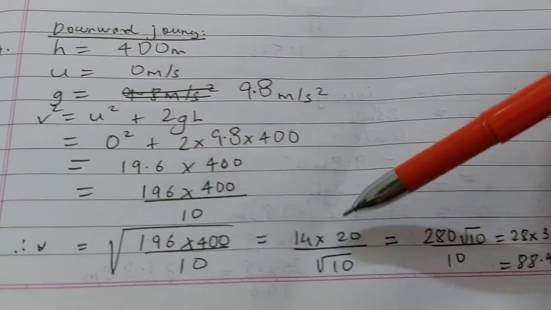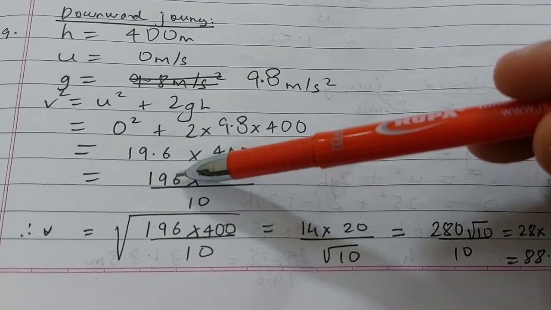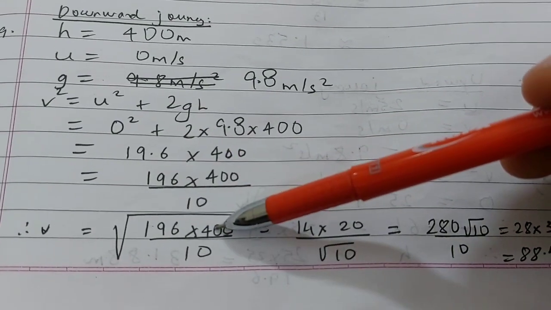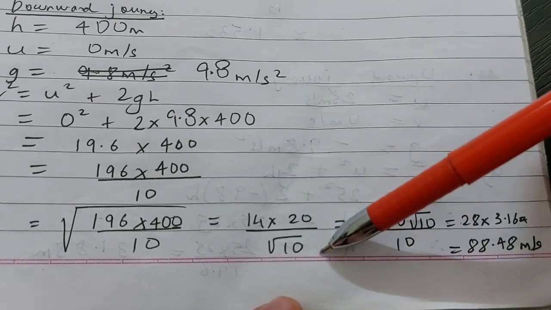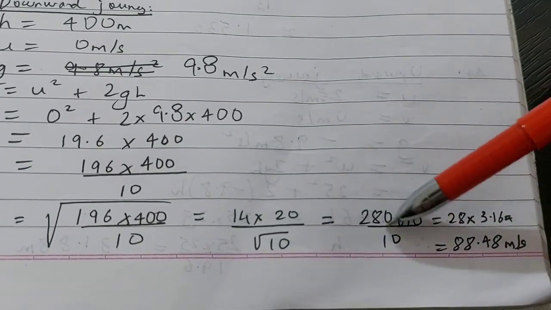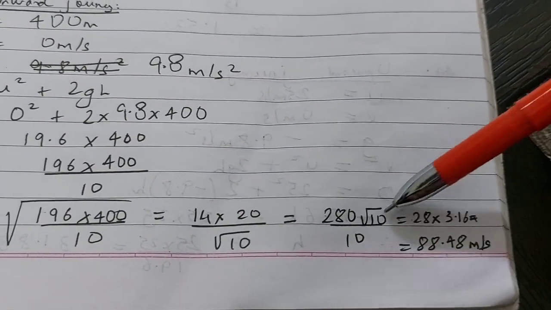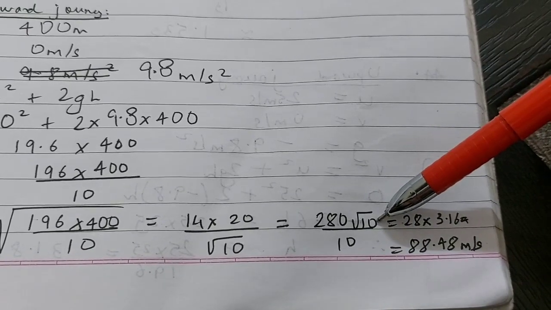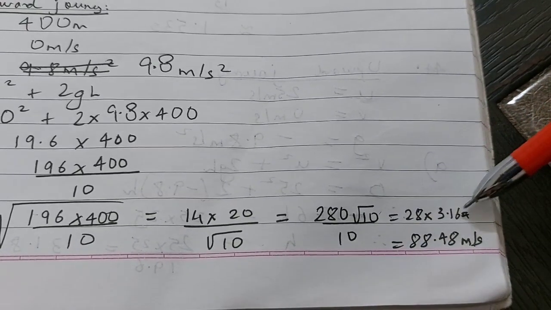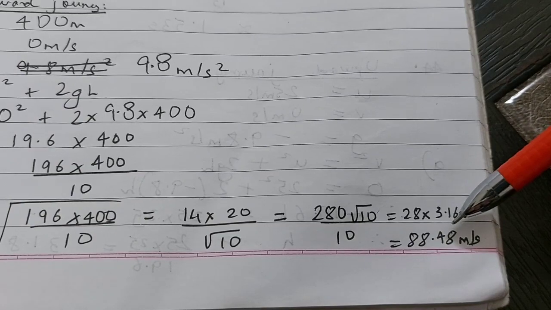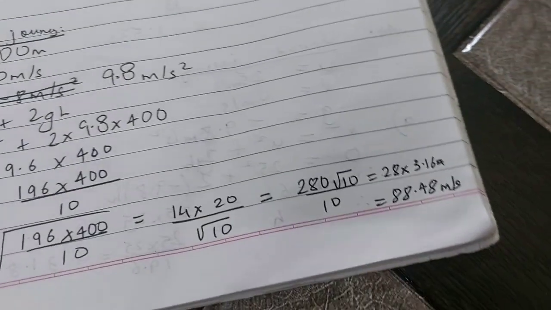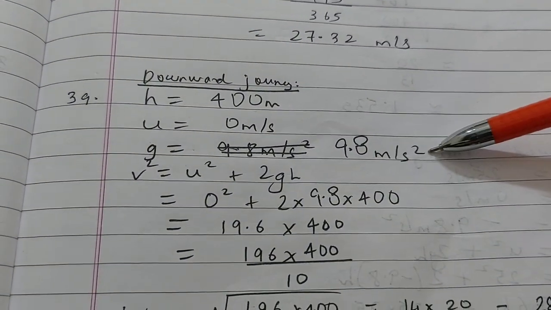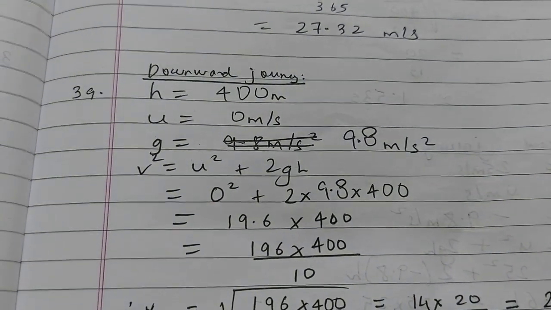That's a difficult calculation. So what I've done is I have got rid of the decimal. They are perfect squares, good, but the root 10 is remaining. Rationalize the denominator, root 10 into root 10, so the denominator becomes 10. The zeros cut, root 10 is still left, but you should remember the root value of 10 is 3.16, so I get the answer as 88.48 meters per second. Plus or minus 0.1 is allowed in exams. If you've used 10 meters per second squared, you may get a different answer. You have to ask your teacher what she wants.